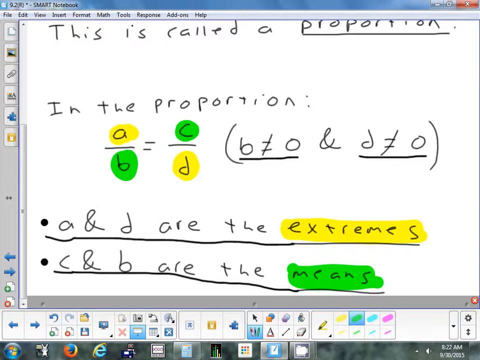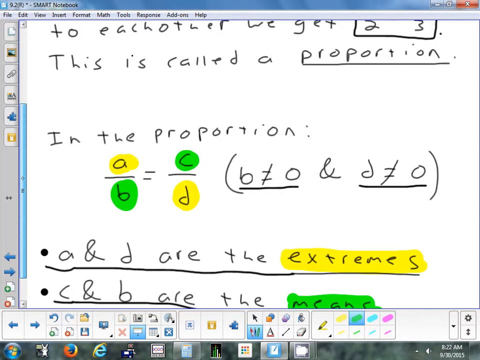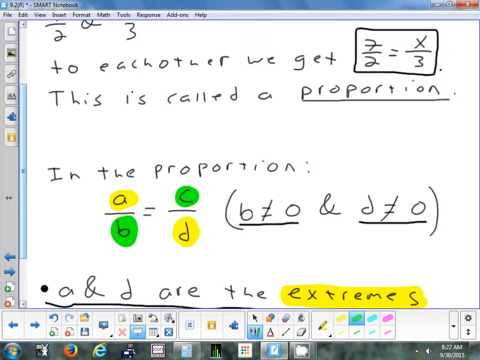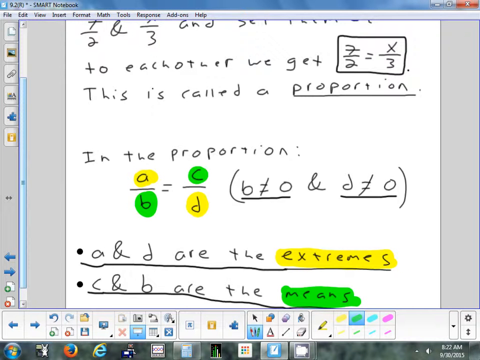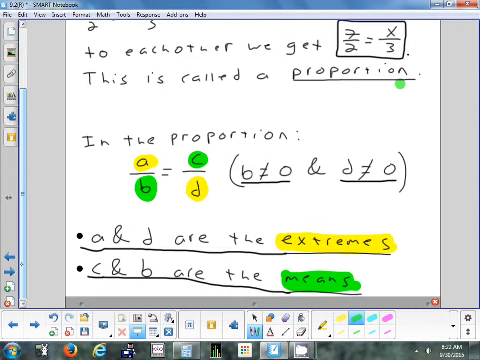So you might have a problem on the test that asks you just to do that. Here's a proportion. Tell me what the extremes are, and tell me what the means are. What are the means in this proportion that we have the box around? Corey? X and 2. We didn't say anything about means and extremes always having numbers. They could be letters. Yep. X and 2. Did anybody have a question on those terms? Extremes, upper left to lower right. Means, go the other way.